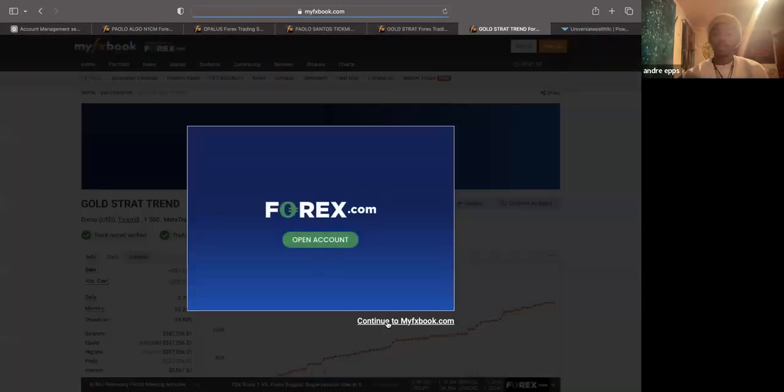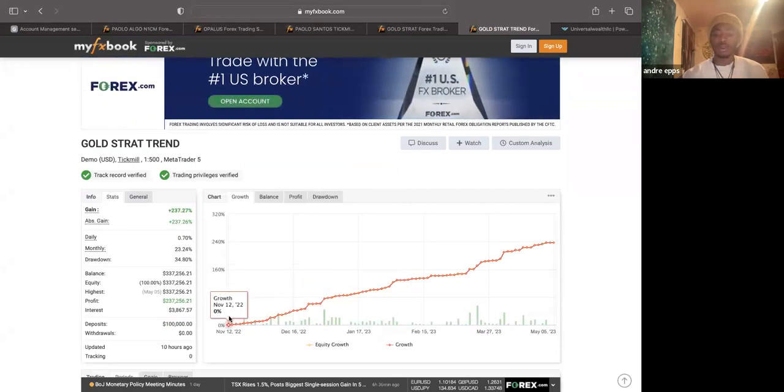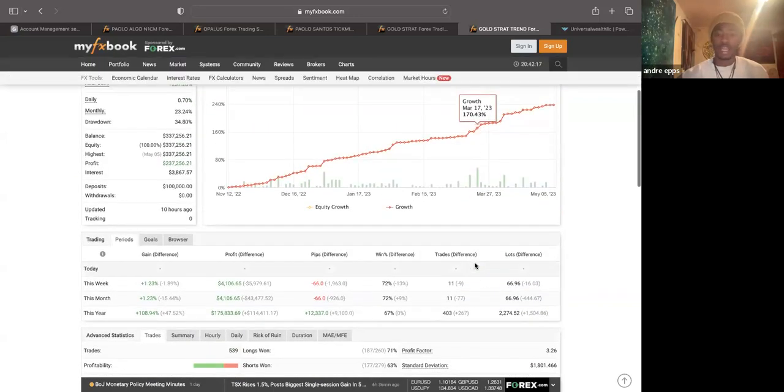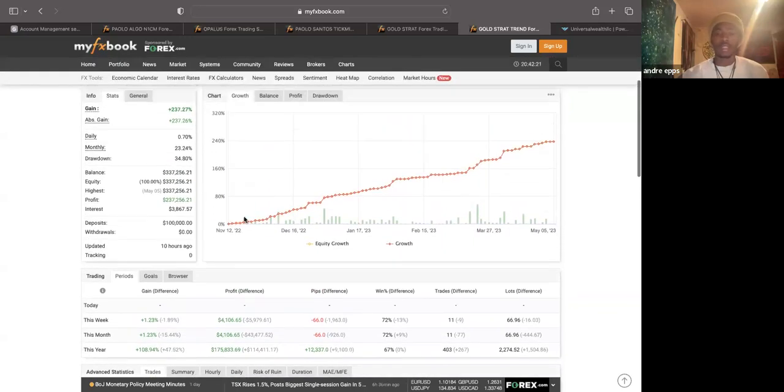And we have the last one, which we'll finish off here. This is another demo to show the consistency of the bot. This one went for even longer. This went from November 12th, 2022 all the way to May 5th, 2023. So this is recent information. As a matter of fact, this is today. To actually see the growth, it did 1% growth today, which is beautiful. So this is real live results from today. I'm even going to pull up the history so we can see what it did.